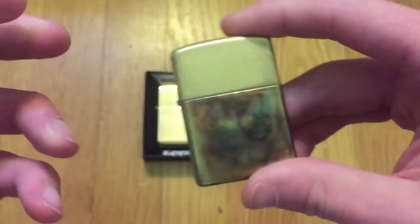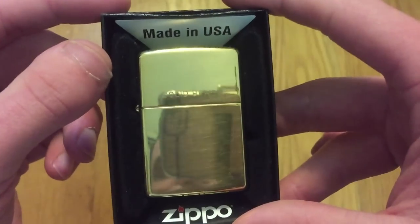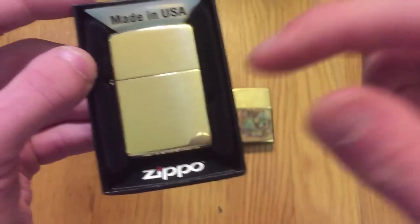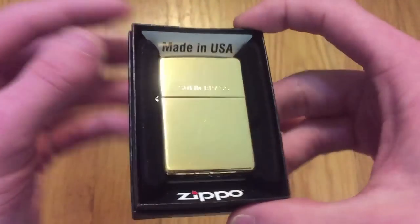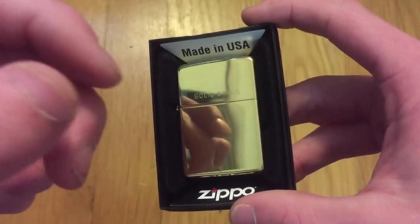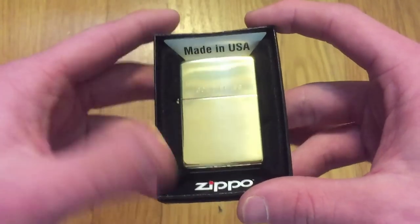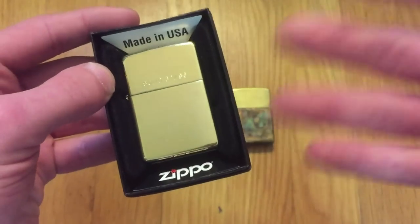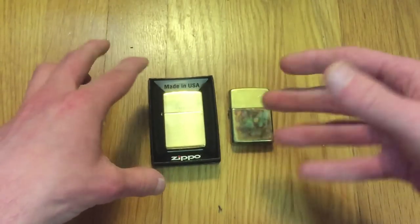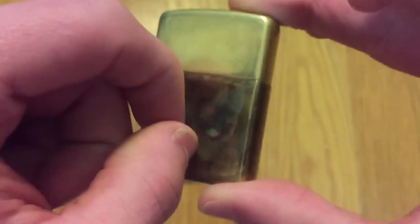Basically, what you do to do this — this is a high-polished brass armor. Go out and get yourself one of these high-polished brass Zippos, and then use it for a few days because it comes with a coating on the front of it, which is there to actually prevent it from tarnishing while it's on display. Use it for a few days — it will wear off and then the tarnishing will begin to happen naturally. When the coating is completely worn off, that is when you want to go ahead and start playing around with this. I've actually been using this one for a good two or three years before I tried doing this.